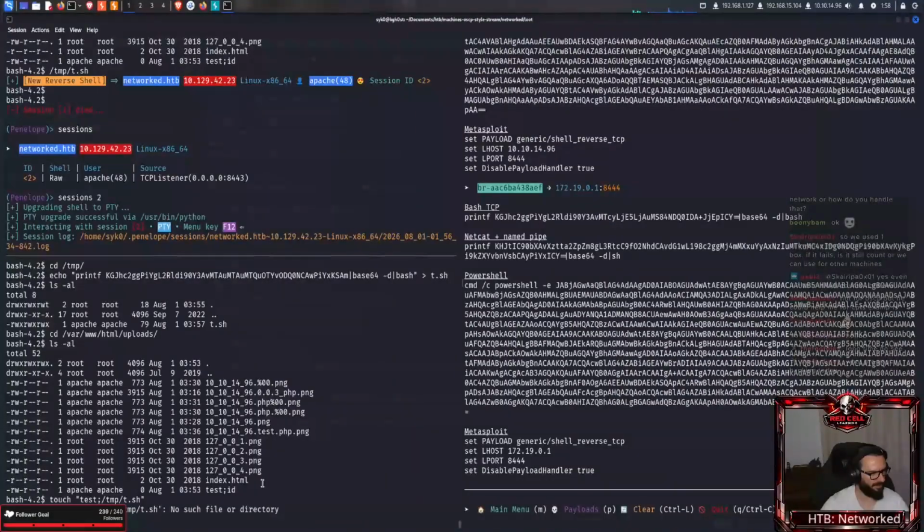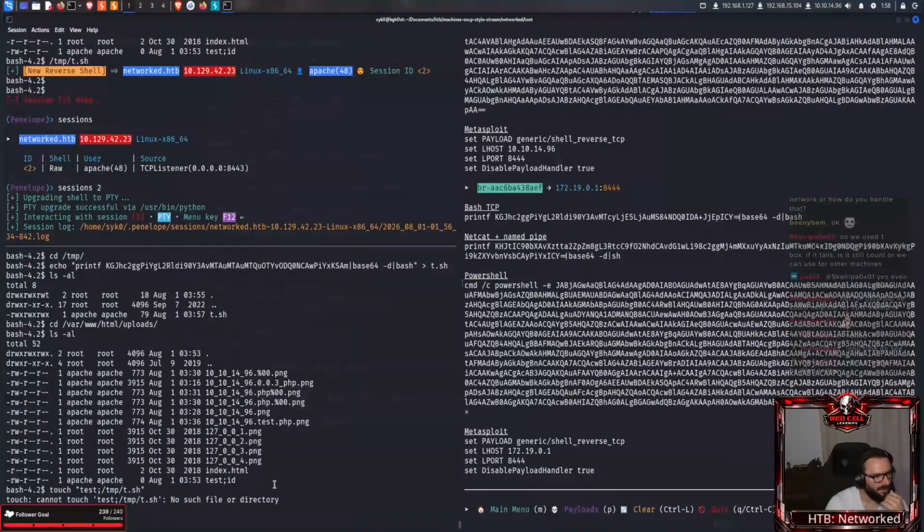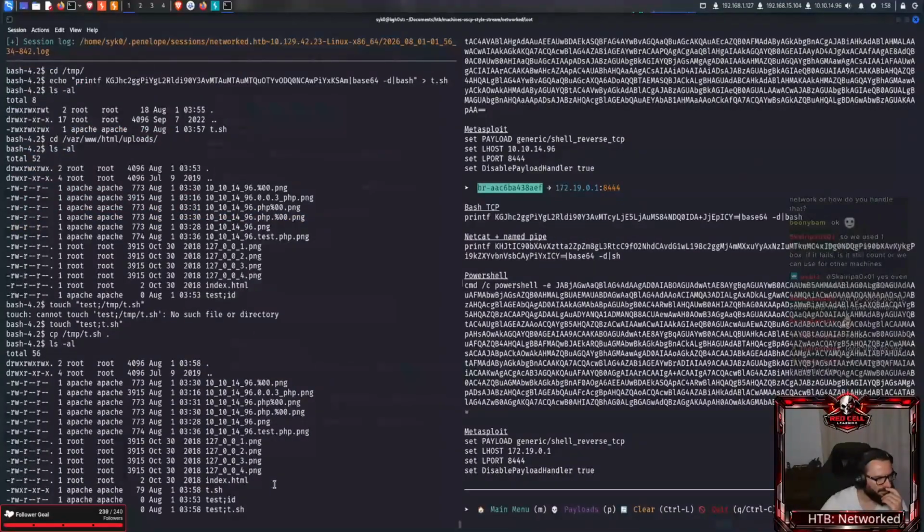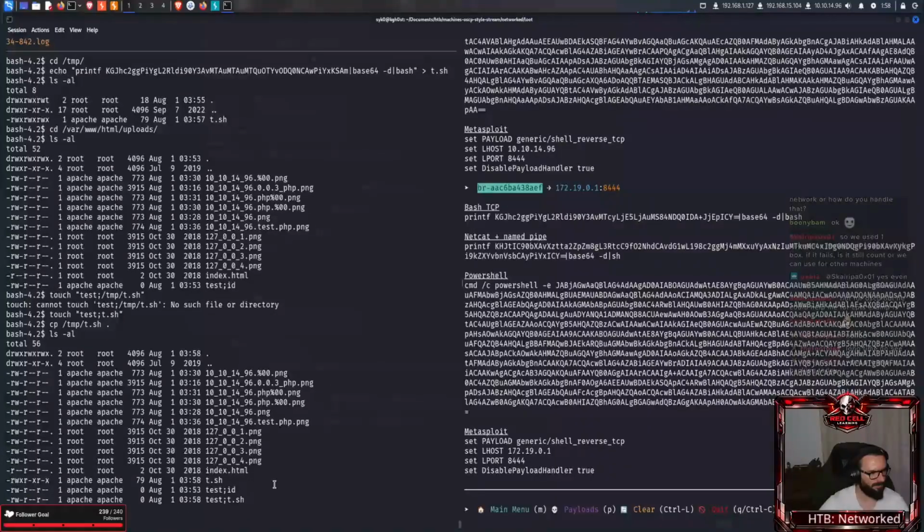No such file or directory. Let's check if that will work.